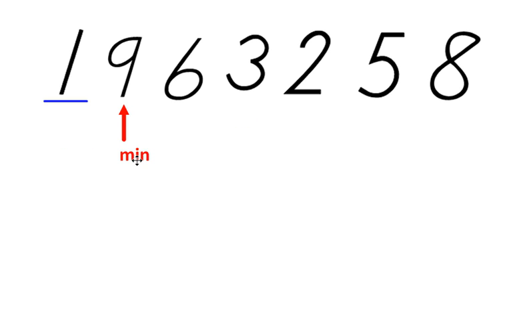And we reset the min right here. So we start off saying, okay, my minimum right now is 9. Look at the next number. Is it less than 9? Yeah, it is. I'm going to move my minimum to 6. And I'll look at the next number. Is it less than 6? And it is. So I reset the minimum to 3. Look at the next number. Oh yeah, 2 is less than 3, so I move my minimum over. 5 is not less than 2, and 8 is not less than 2, and I have now found the minimum from 9 to the end.